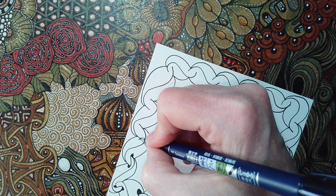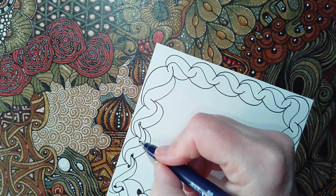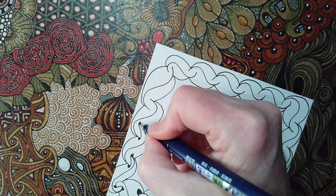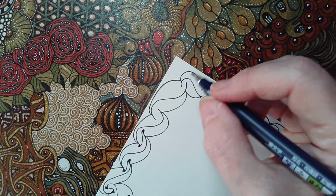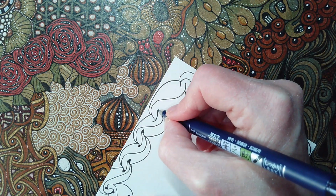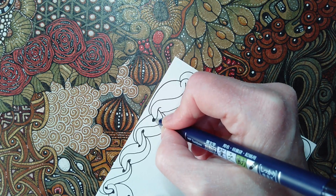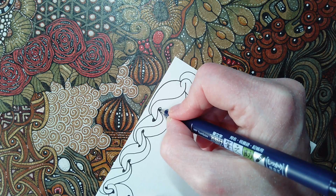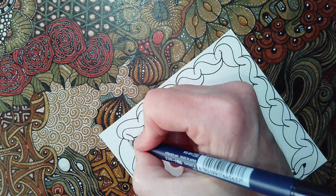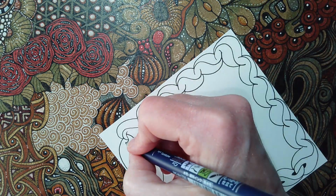And I'll show you what I mean about making these gaps very small. See how small that line is there compared to what I've been doing? And you get these very small little spaces where one Noom seems to pass through another. It's like a chain, a weird kind of chain, but it's like a chain. So this one's the same, so we're doing the same kind of S shape.